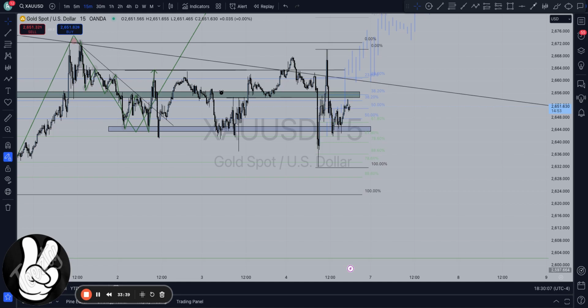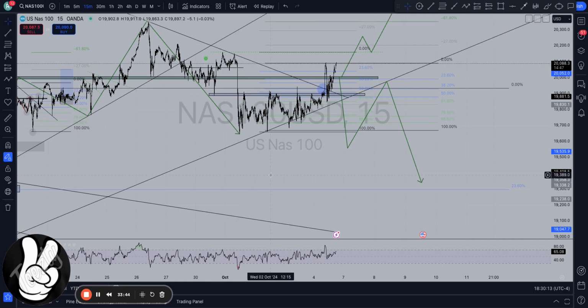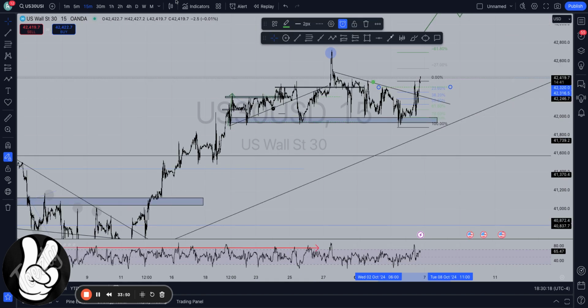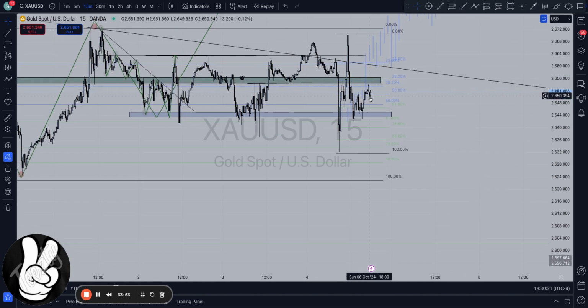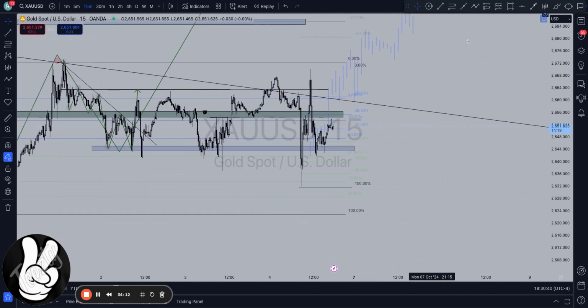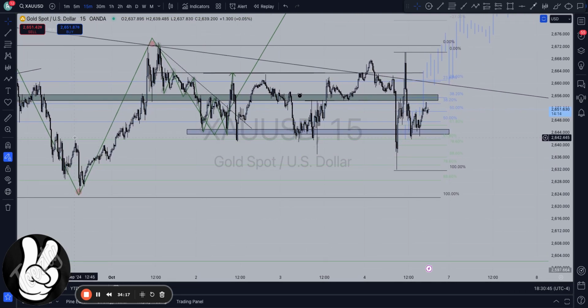These last couple of weeks, all these pairs have not been pretty to trade. So that's why you've got to take it step by step. The only thing that's for sure that I have is it coming to this trend line. That's the only thing that's like a 90% chance of happening. And then once it touches that trend line, you have to watch to see if it breaks and then comes back to retest and then continue this fib structure out. So you have to take it step by step because lately price has been doing whatever it wants to do.